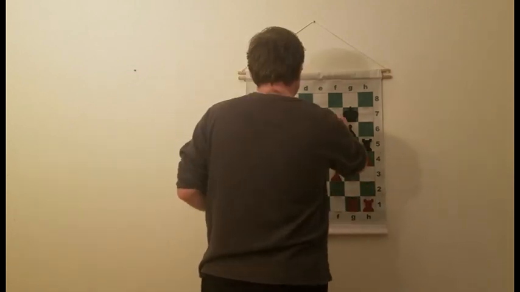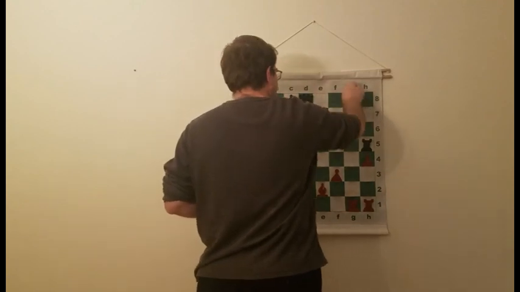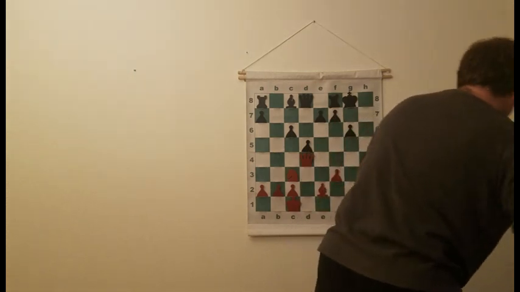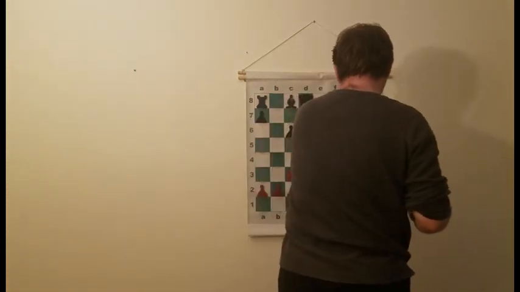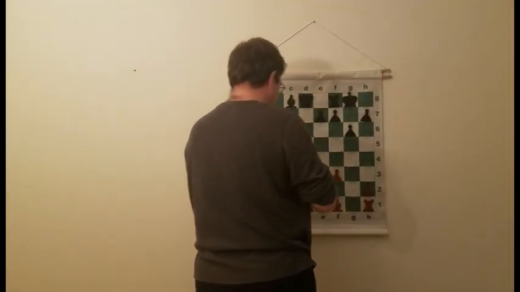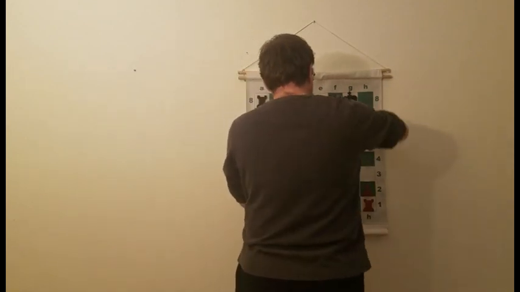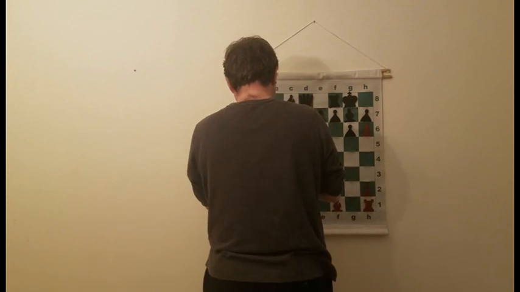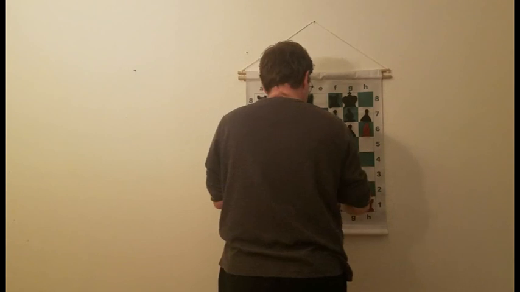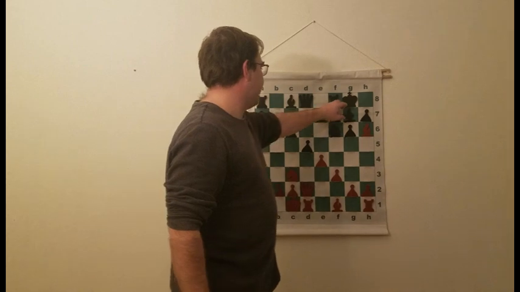So let's go back and take a look at the alternative. And the alternative is currently considered the main line. That alternative is black plays the immediate bishop captures h6. So we'll take a look at that. Okay, here we are. So, black plays the immediate bishop h6.